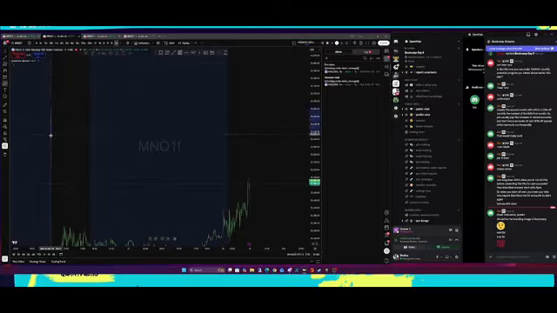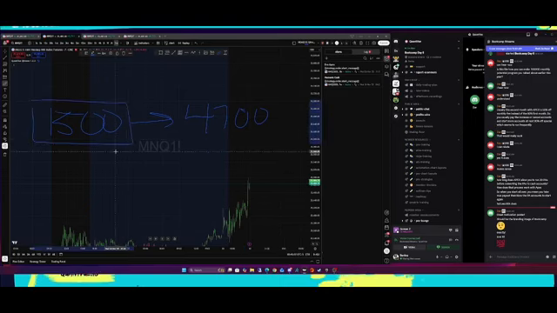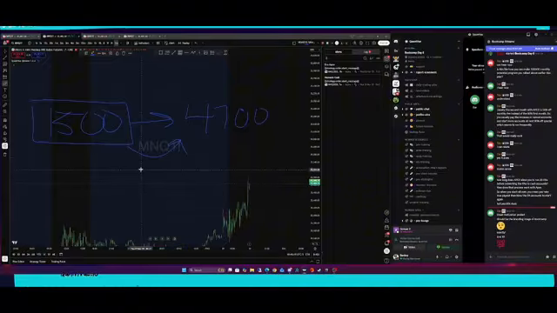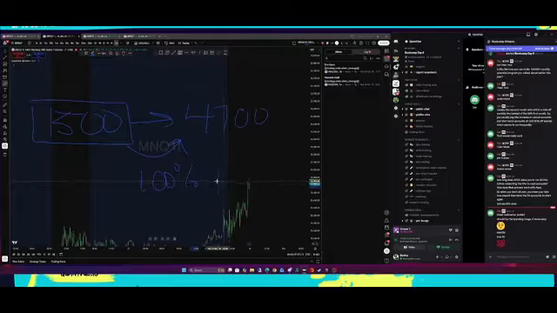Like my cash account, one of my smaller ones, started at this, and 3 months later it's at like this, right? This number is not a big number, but when we're talking about how much leverage I had to begin with, and then we go into the percentages, this is over 100%, right? It's almost like 200% actually. But in the grand scheme of things, dollar-wise, it's not a lot.